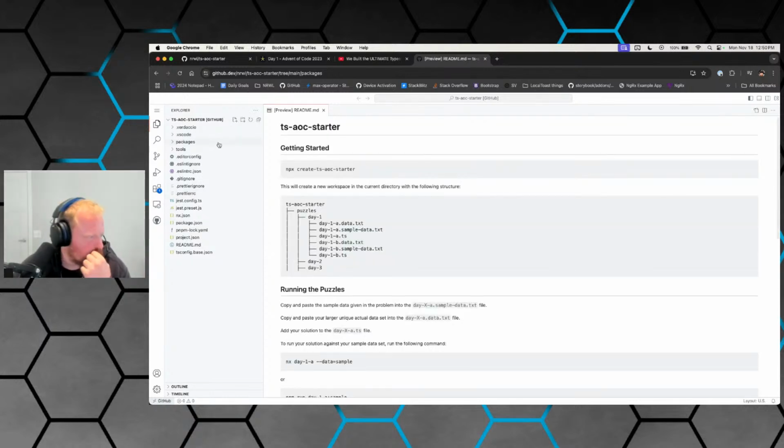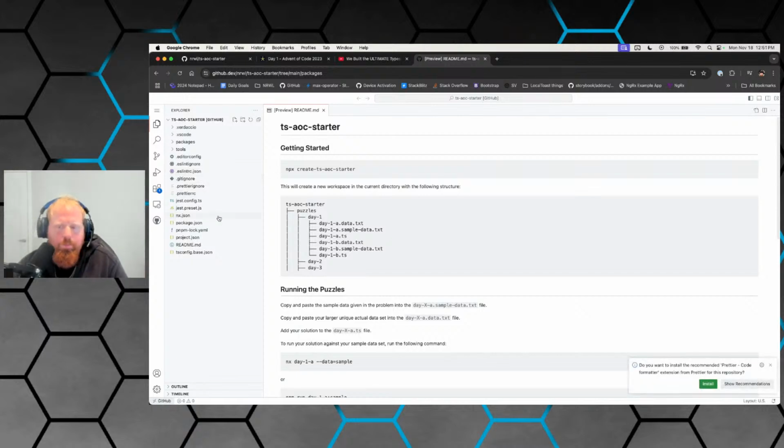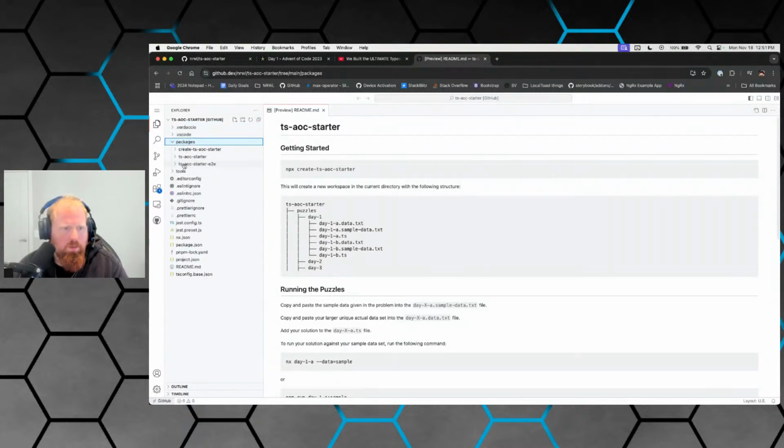I kind of wish this was the default view at some point. I don't actually want to edit on GitHub. I'm happy to go to VS Code for that. I do wish this was the way of traversing things.